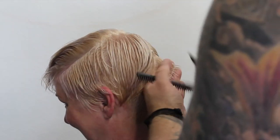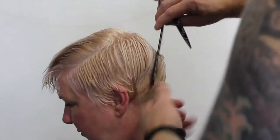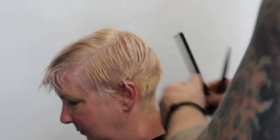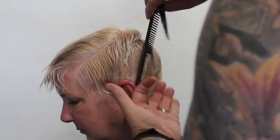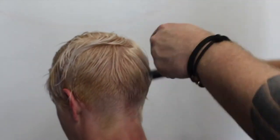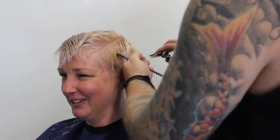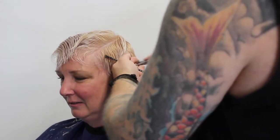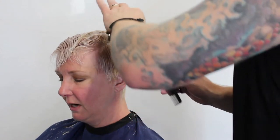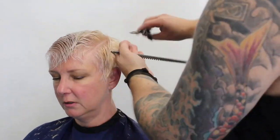Again, like all my haircuts, my sections are really clean so I'm not having to go back over it too much, but each section that I take after cutting the hair I'm pushing it down, just making sure that it is connecting to that bottom part. Moving on to the side, I'm just taking diagonal forward sections, connecting it all going up and over the ear, making sure that it's nice and clean. It's very important to always double check your work — I want the hairline to be really tight. Just double checking everything, dragging it slightly back, making sure everything's connected.